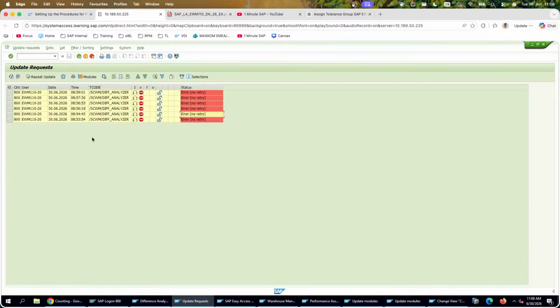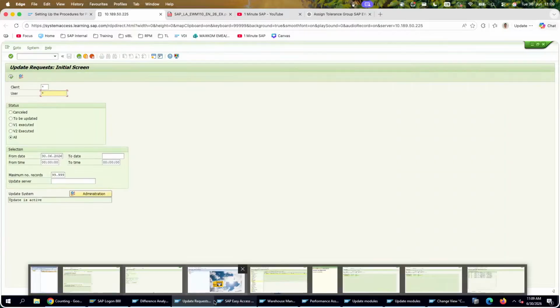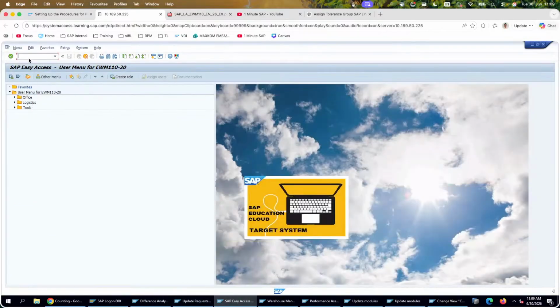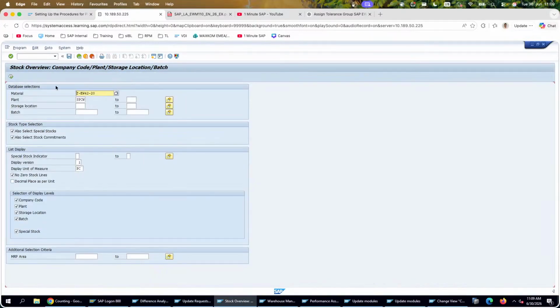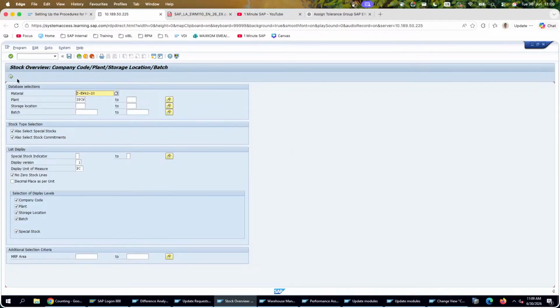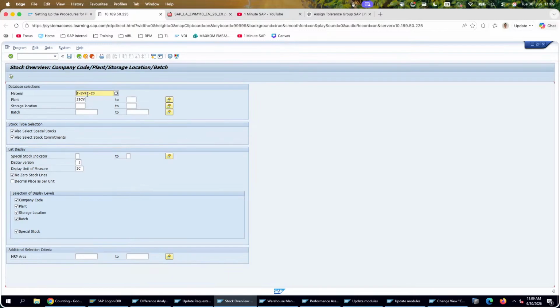Yeah, should not be from this date, or maybe checking directly within ERP. If I'm checking the MMBE for this material, should be 495 or 98. Oh, no, it's not yet been updated. What is the issue here? What am I missing?